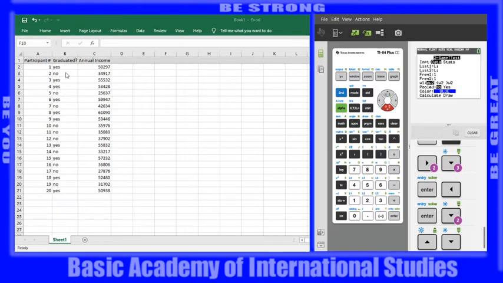I happen to have two different lists. The only thing I have to do here is order all of my data so that I can find it as such. I can tell it to sort. We'll sort by whether or not they graduated, the idea being that we have people who graduated high school, people who did not, and what they earned annually. We can then sort by that, giving me the lists here, which I can then input into the calculator.